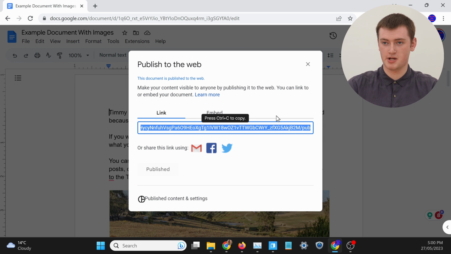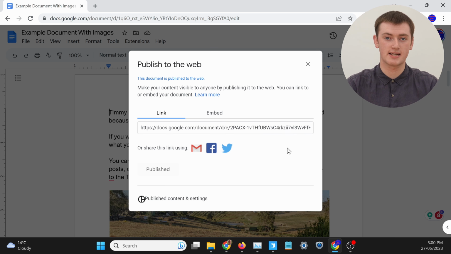So technically, it is actually possible that someone could view your document on the web. But it's very unlikely because if you look here, this is the URL to your document. So they would have to guess this really long, ridiculous URL. So it's very unlikely anyone would find it. And you can come back in a few minutes after we've finished downloading the images and turn this feature off, and then they won't be able to find it at all. So it just temporarily is technically possible that someone could see it.